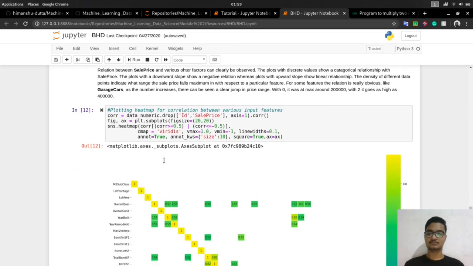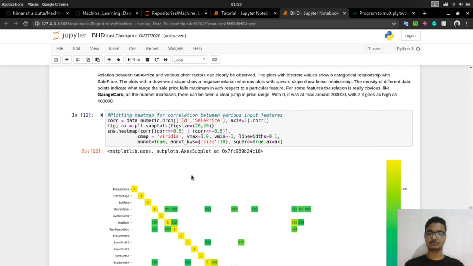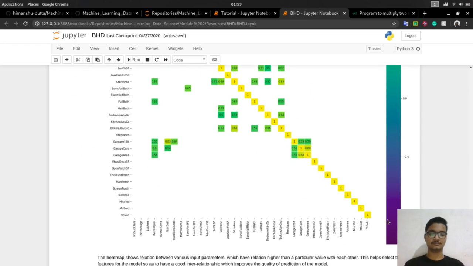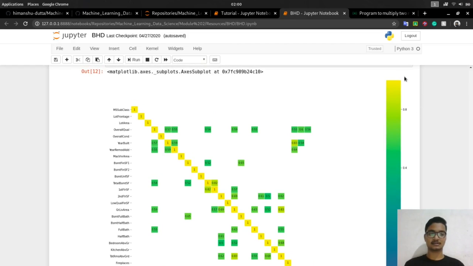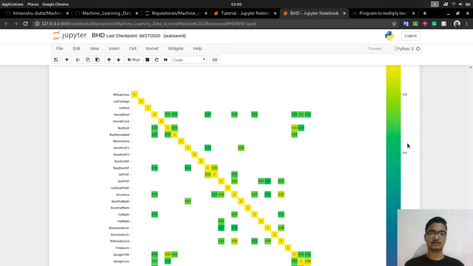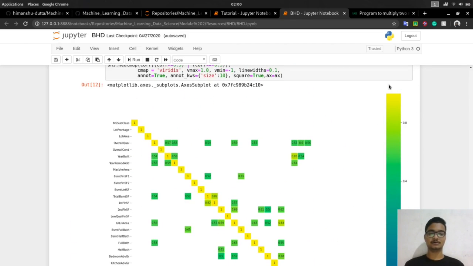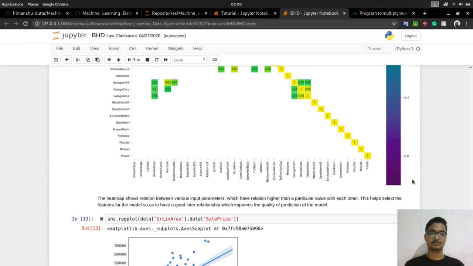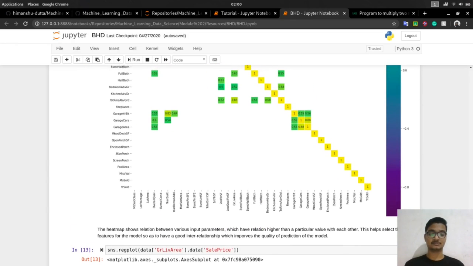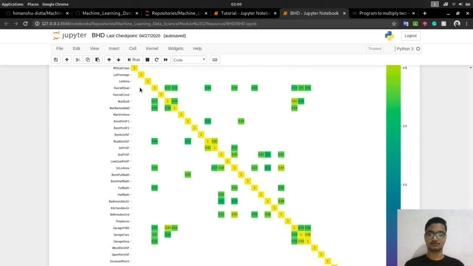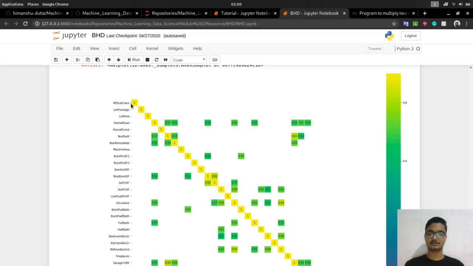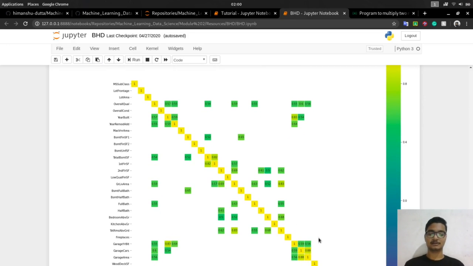Other than that, to represent the relation, we can use something known as a heat map. As you can see, the heat map has negative values too. The less the relation, the closer the correlation is to 0, and the most the relation can be is 1 and -1. In the positive direction, completely linearly related is yellow, and in the negative direction is purple. All these diagonal values are completely linearly related to themselves, which is why all the values are 1.